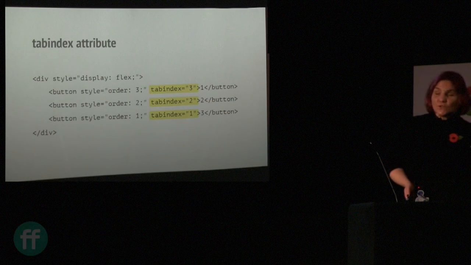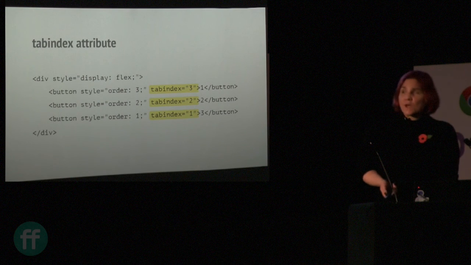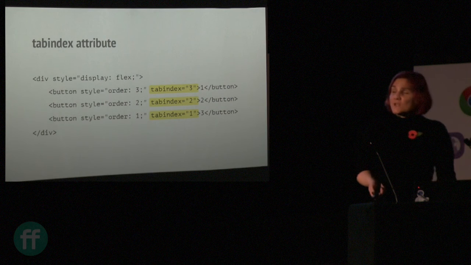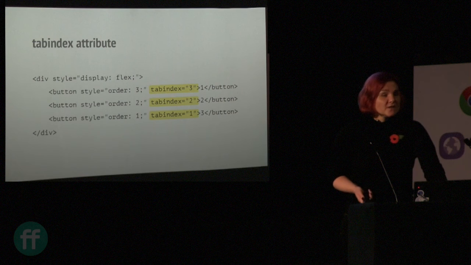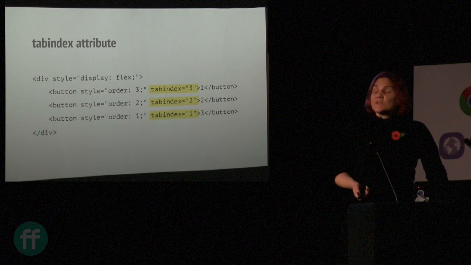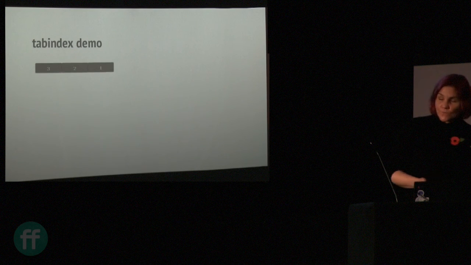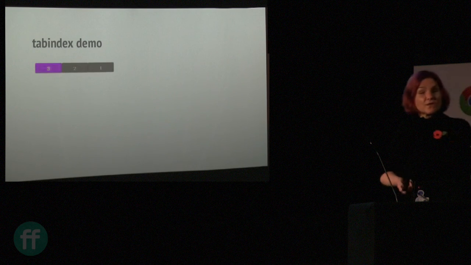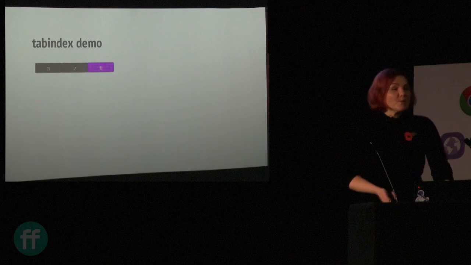What are the potential solutions? We used the tabindex attribute earlier to make something focusable where it wasn't. So can we use it in this particular example? This time, we would have to use a positive integer value for tabindex, and we'd do it so that the tab indexing matched the order value. So the tabindex would say 1, 2, and 3 to match the visual order presented by Flexbox. This is what would happen for a keyboard user. So far, it actually seems like it might be a workable solution, but there is a problem.